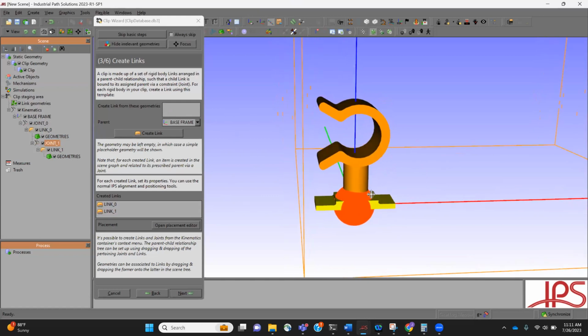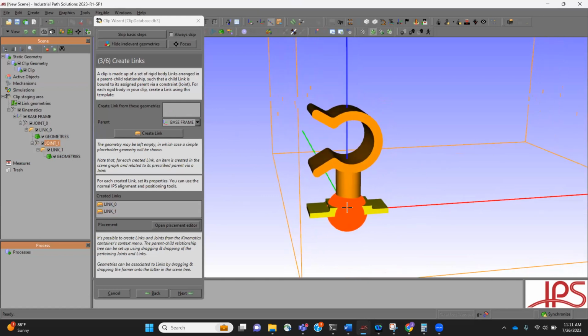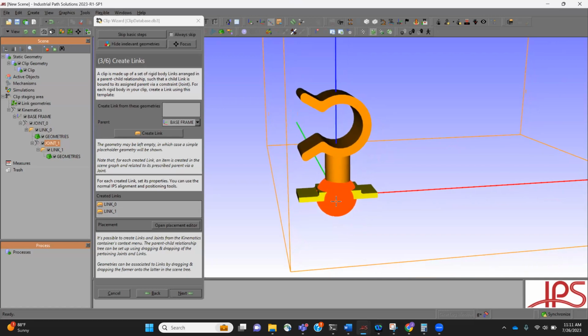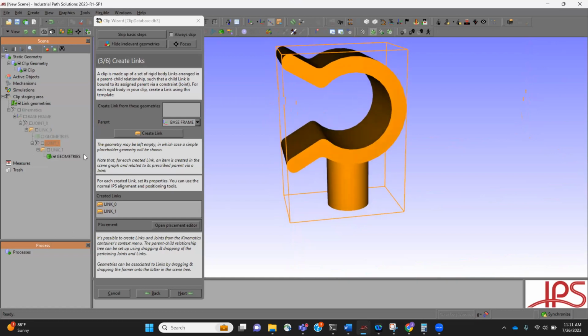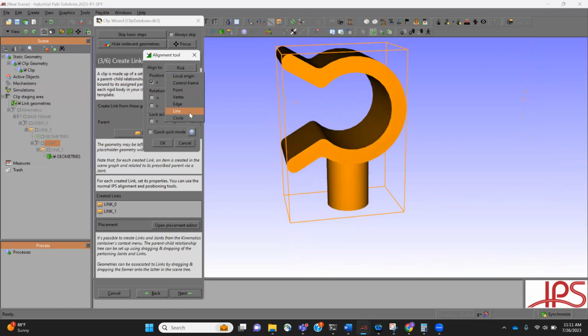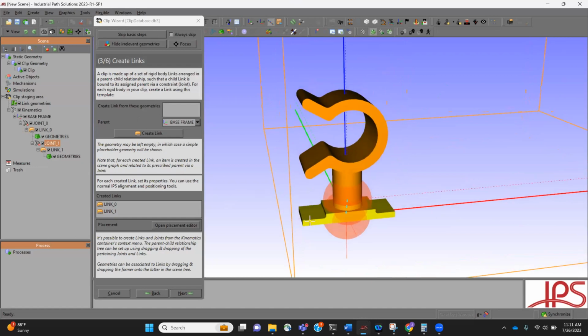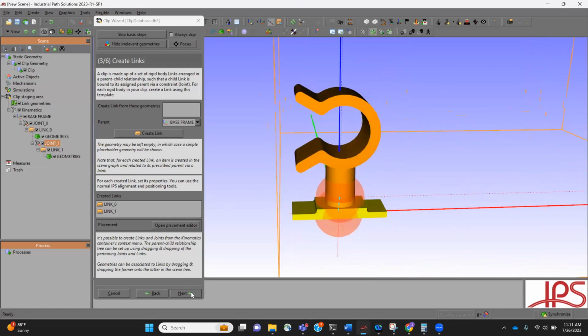And then the last thing I need to do here is if I want it to rotate about this central axis, I need to make sure that I relocate that central axis to the center line of this little cylinder here. So to do that, I'm just going to turn off some of this geometry. And once again, I'll just use my alignment tool to align this to a circle. Hit OK. And then we can continue through the clip wizard.